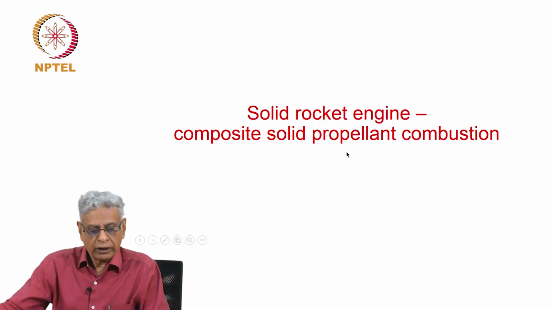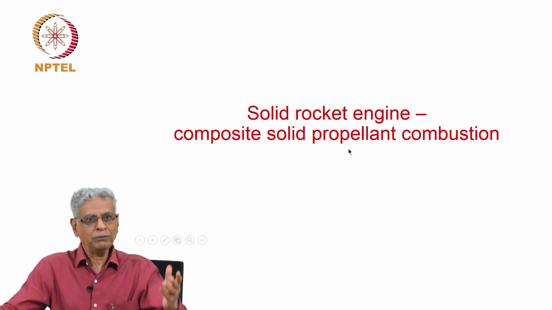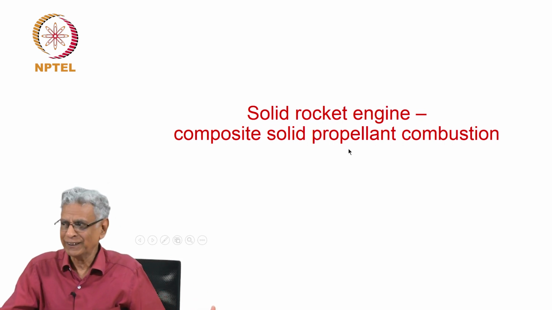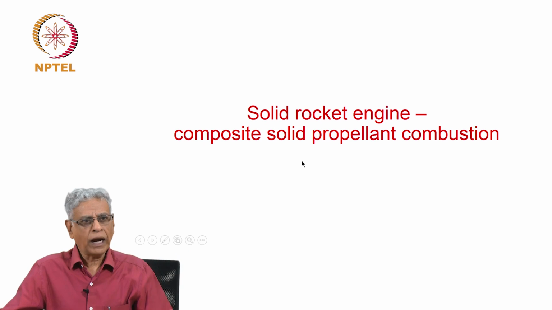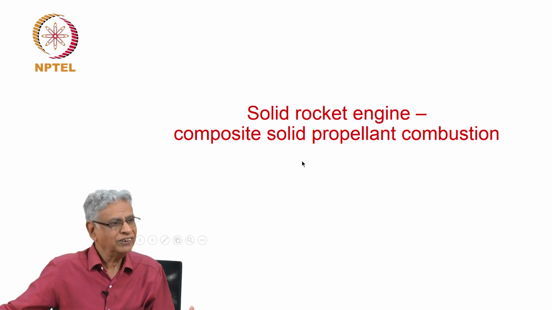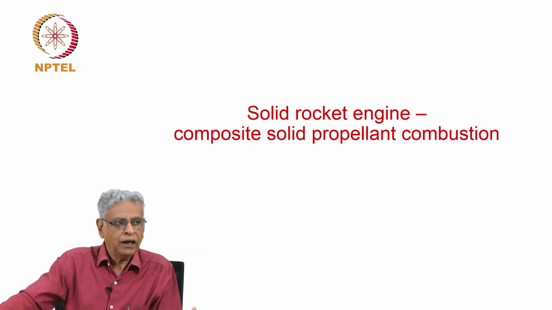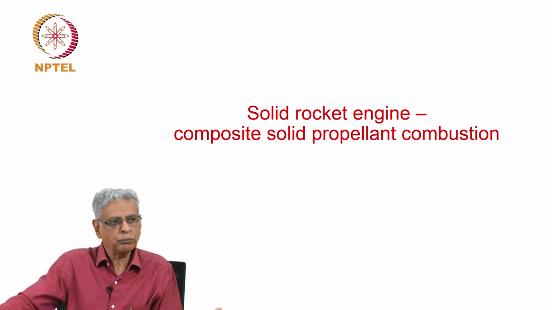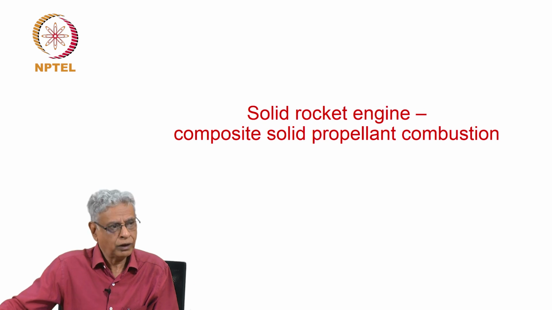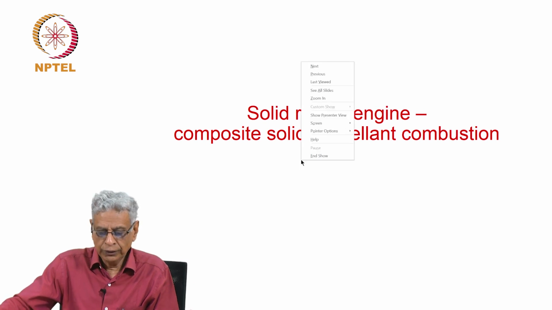Let us switch to solid rocket engine. Some of our friends may be unhappy that we did not discuss solid rocket engine till now. Let us do that. There are two kinds of propellants used in the actual systems. We have double base propellants and composite propellants, but most high energy systems now use composite propellants for their operations.